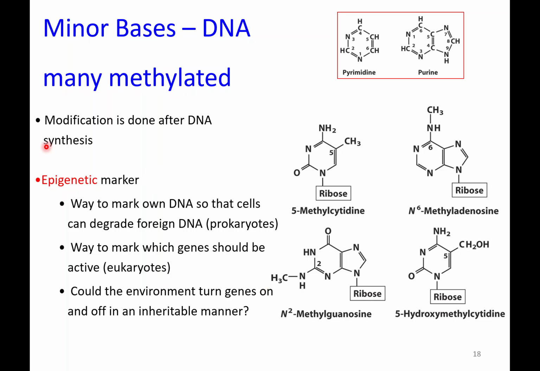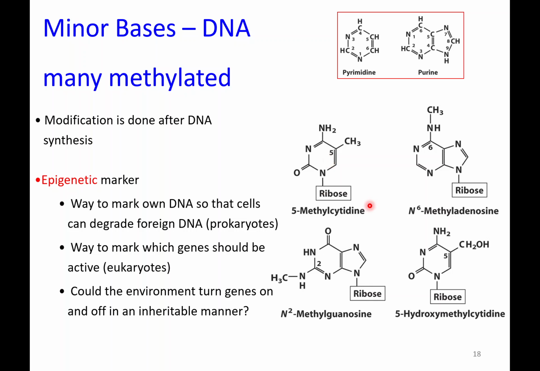This field of epigenetics is really somewhat new and expanding pretty rapidly. It's the study of whether your environment affects your DNA, and whether it affects your DNA in a way that you're able to pass on to the next generation. One of the ways it could be affected is by methylating certain DNA.